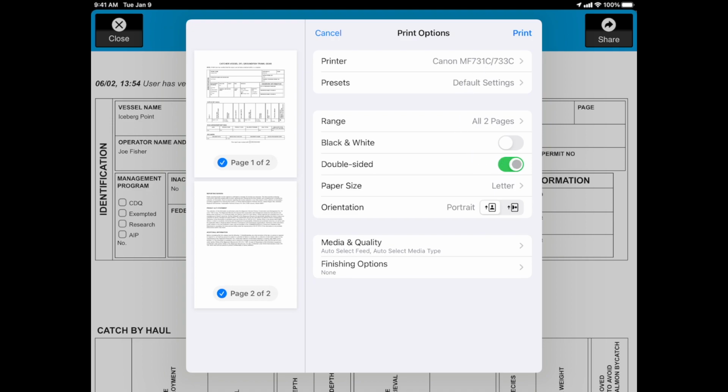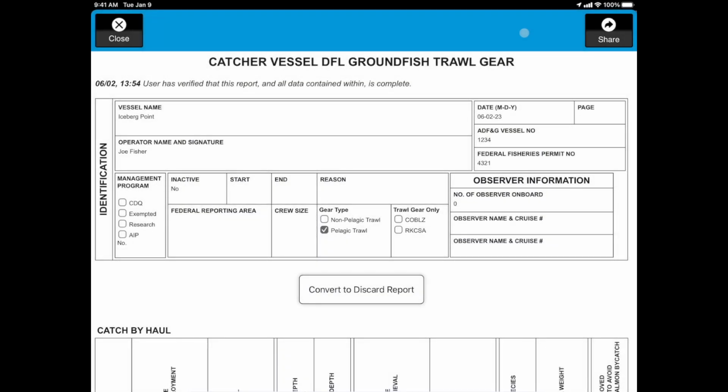Ensure that double-sided is turned off. Ensure that the portrait orientation is selected, and then press print. When you're done printing, you can close out this report. Or if you need to print another copy, simply repeat the previous couple of steps.